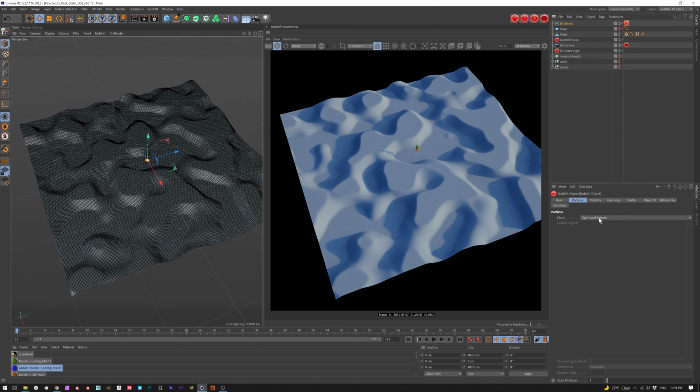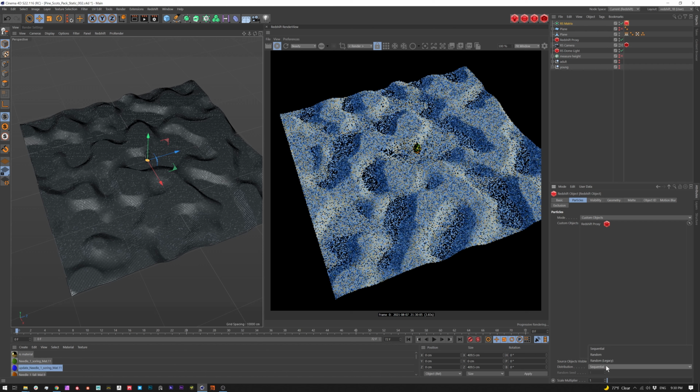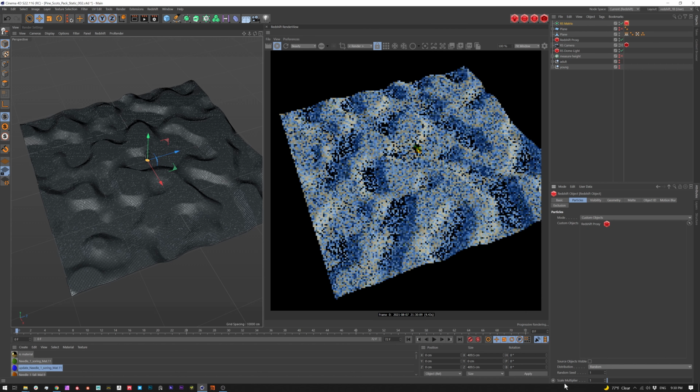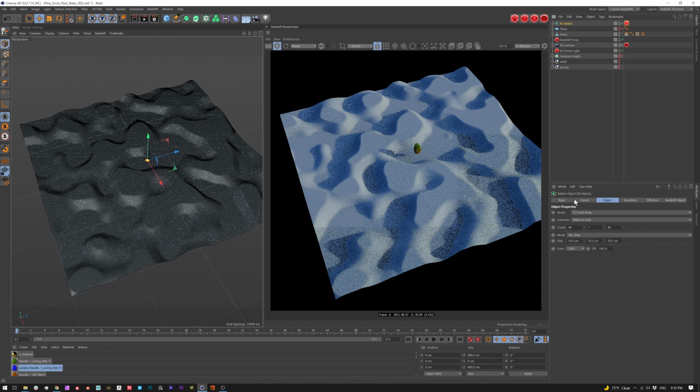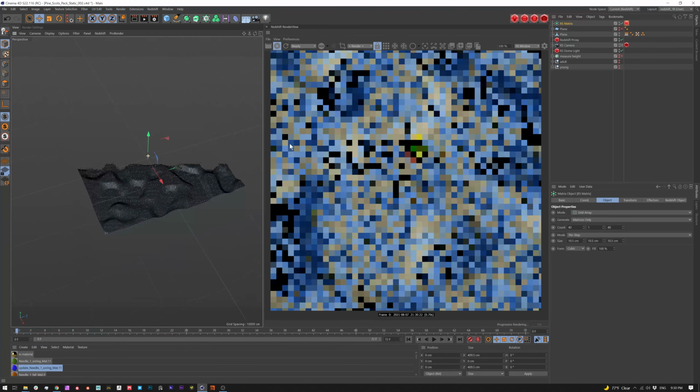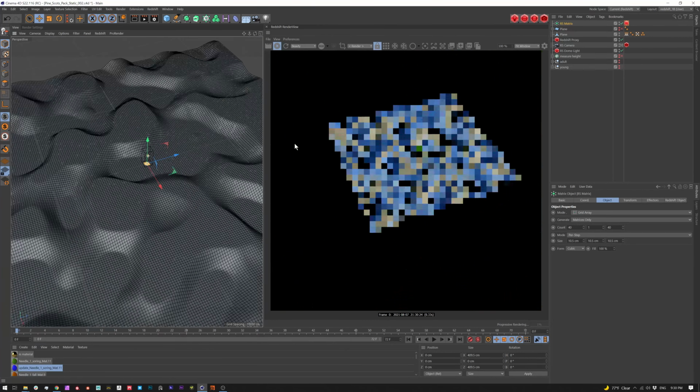And in here, you're going to have in particles the mode, which is saying optimize spheres. I'm going to say custom objects, and literally just going to drag my proxy into there. It's going to have distribution sequential. I'm just going to put random, even though I have one object. If I had multiples, then it would at least randomize it. You have your scale, and you have a seed. And on the matrix object itself, as you can see, it's immediately already created a whole bunch of them for me. And it's going 40 by 40.